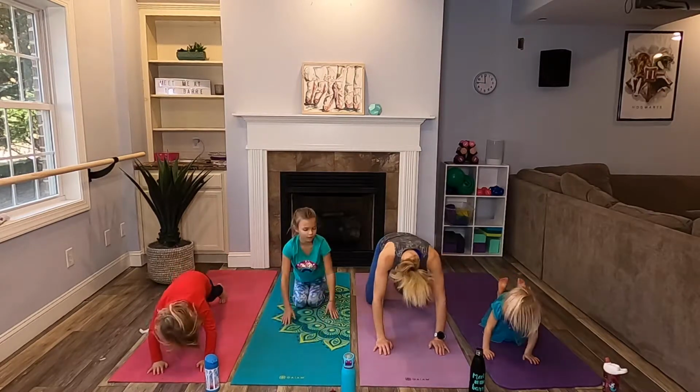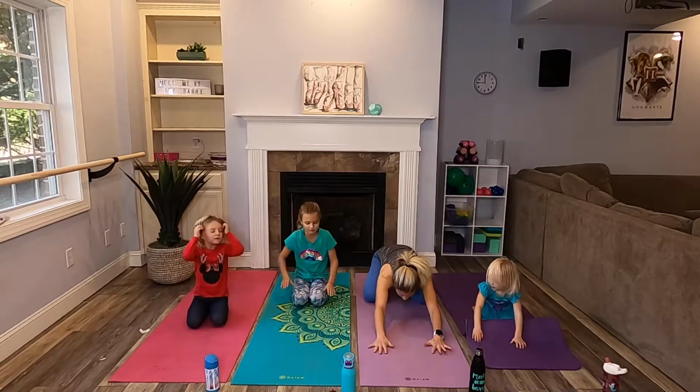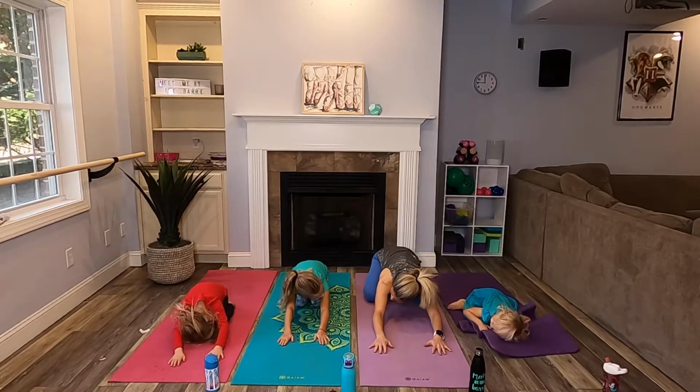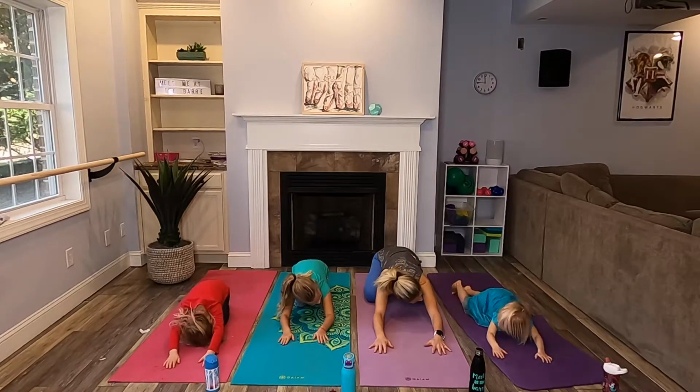And done. Woo! All right, it's nice to stretch it back in child's pose after a plank. Stretch out your shoulders. This is called turtle. Good turtle. And dance.